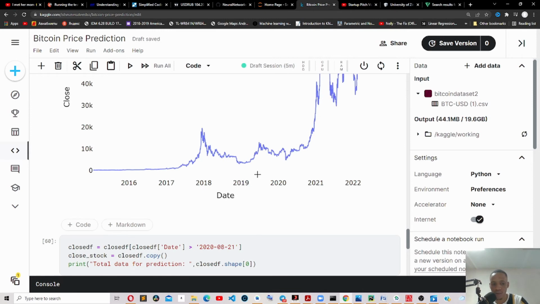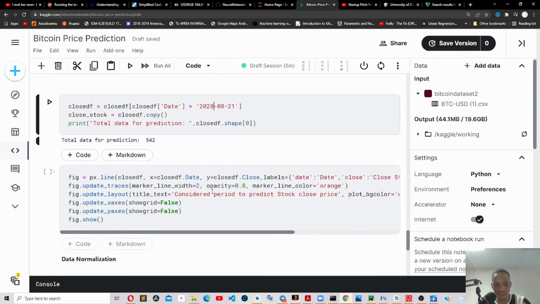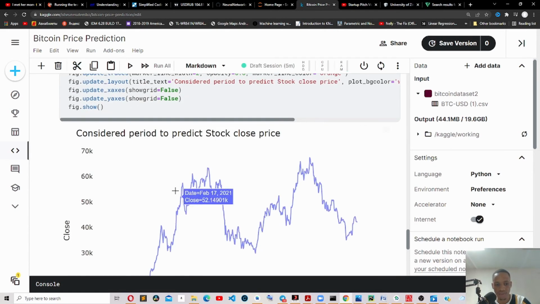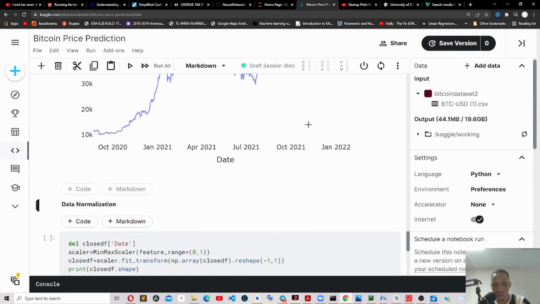So we are going to train our model using the data set from a date which is later than 28 October 2020, as you can see. And then we can see the line graph, October 2020 up to January 2022. That's the data set that we are going to use.